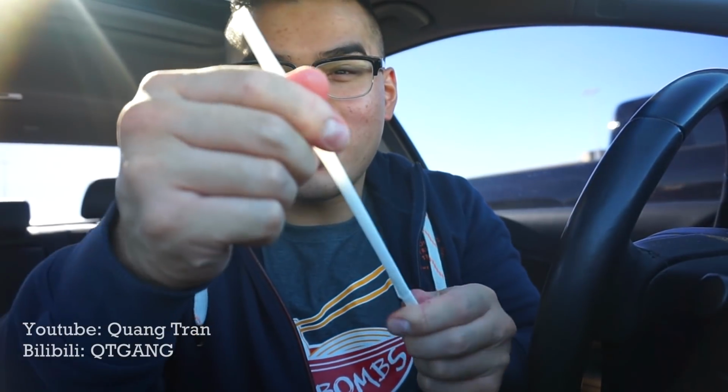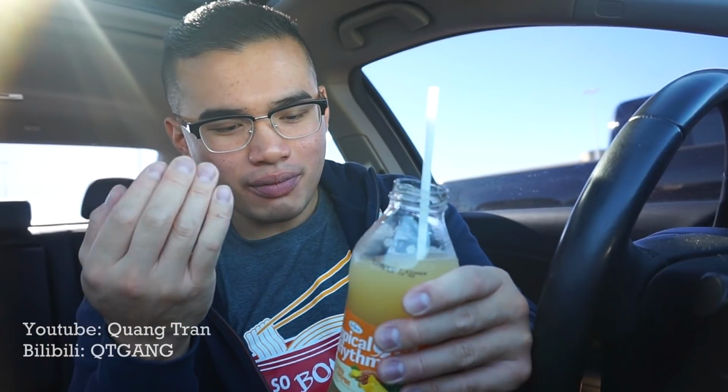They hooked it up with a nice long straw. Take the first sip of this, guys. Whet the appetite. Yeah, it's got it. Nice. Wow. That's awesome. It tastes like what it says. Pineapple and a big strong hint of ginger.